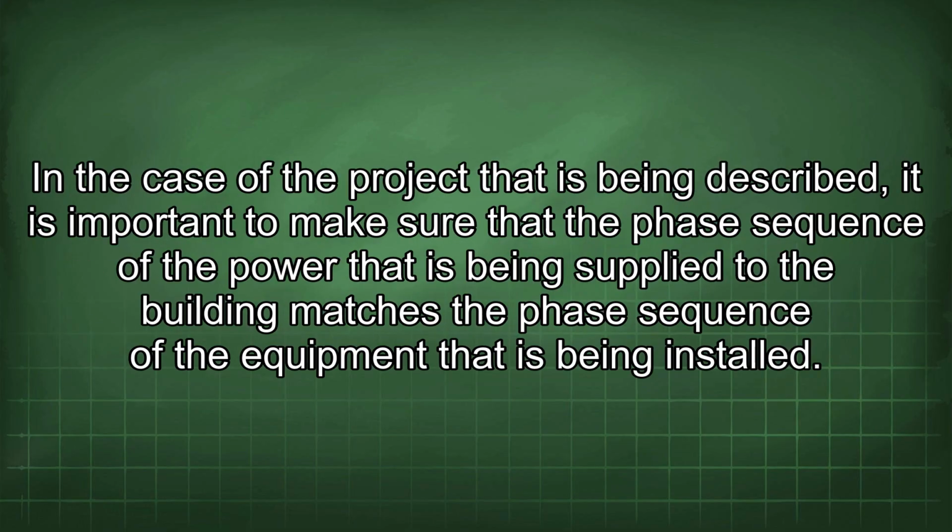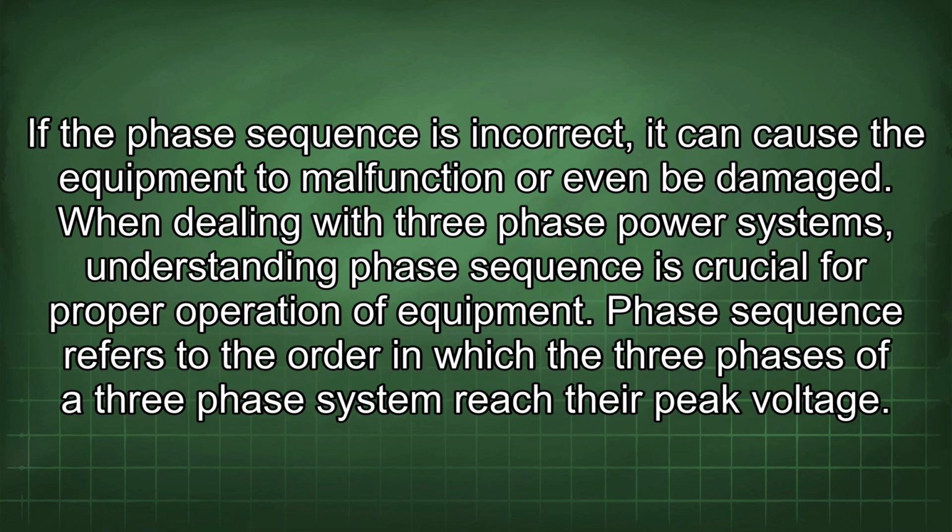In the case of the project that is being described, it is important to make sure that the phase sequence of the power that is being supplied to the building matches the phase sequence of the equipment that is being installed. If the phase sequence is incorrect, it can cause the equipment to malfunction or even be damaged.